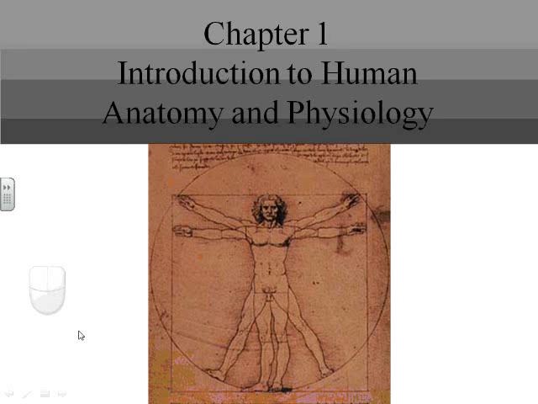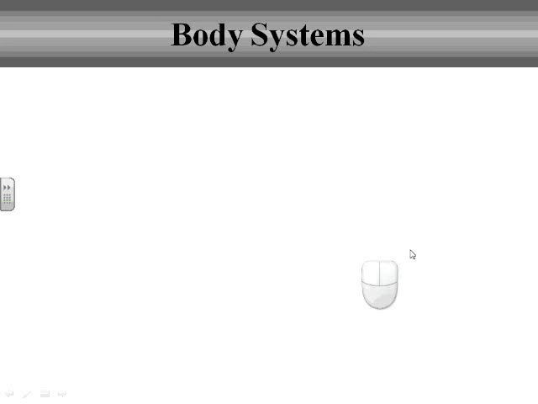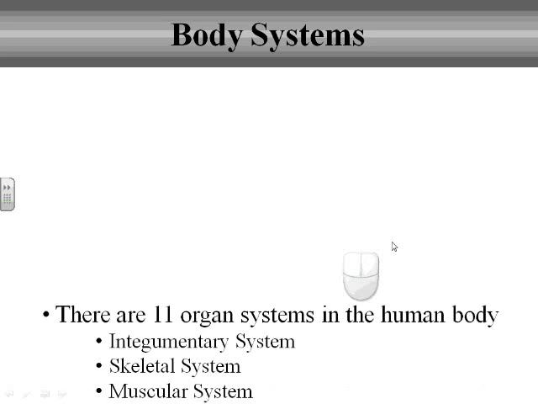Okay, so now that we talked about the levels of organization within the human body and how everything assembles together, we're going to cover a bit more in depth about the different organ systems within the human body. However, it's important for us to point out that we're not really going to be covering each system thoroughly in depth within this lesson. Those particular systems are going to have their own chapters, if not more than one chapter, as we progress throughout the year and into anatomy and physiology too. So this is really just going to be an introduction, all right? We're just going to skim the surface on the body systems.